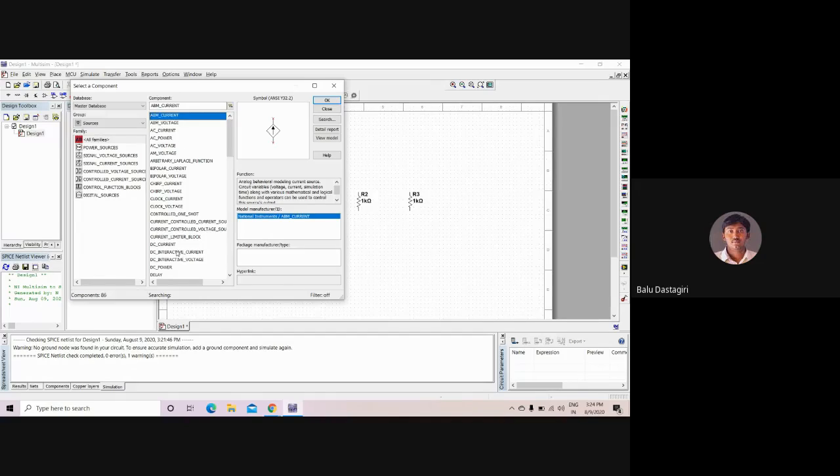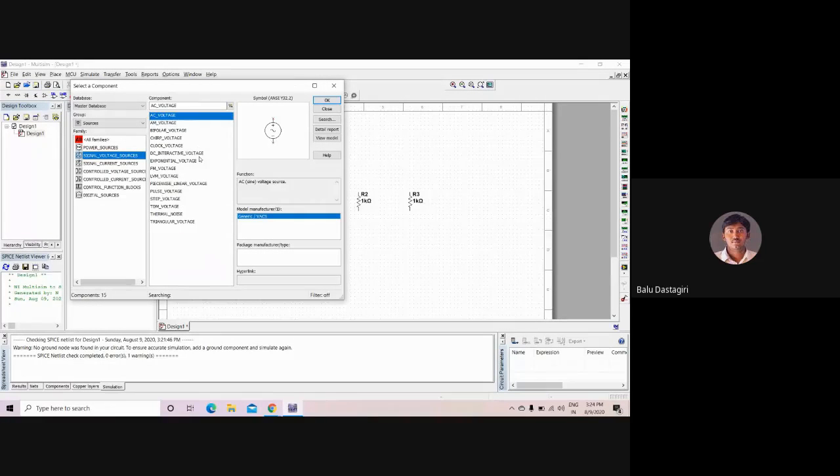So these are the different voltage sources: AC power, DC current, signal voltage sources, bipolar voltage, FM voltage, exponential voltage, AM voltage, clock.